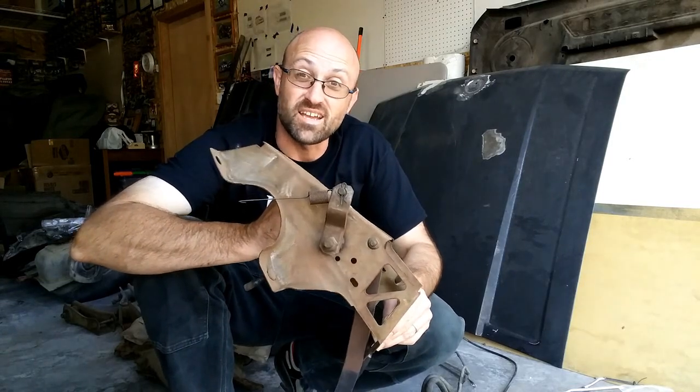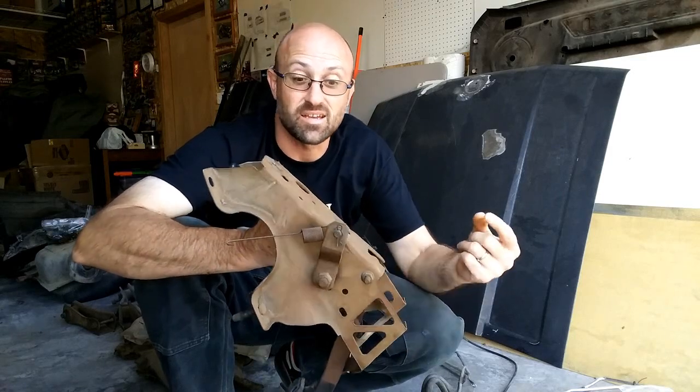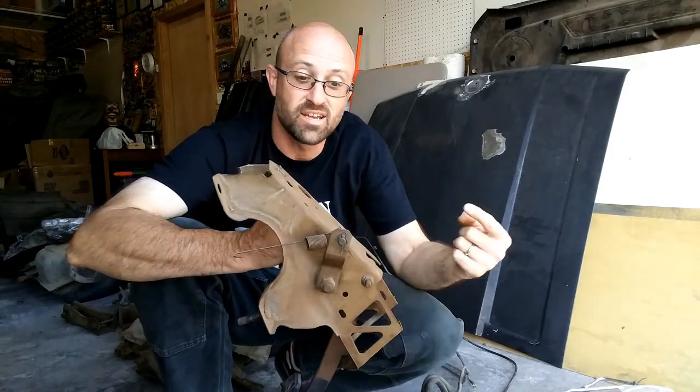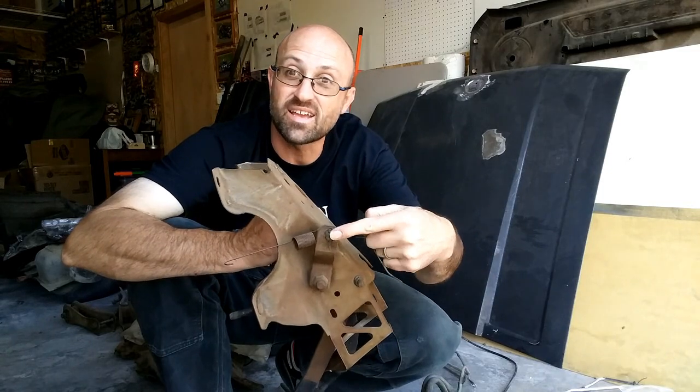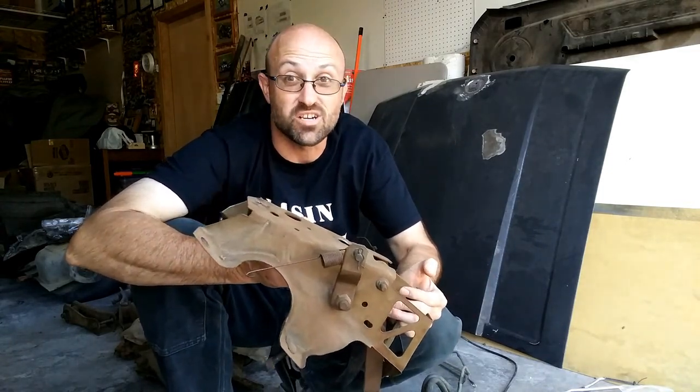Now, this uses a different clutch cable, where the cable does not come in and have a ball that goes over the quadrant. It actually has a loop that goes on this peg, an R-clip there, and on the bottom side of the transmission is where you adjust it.